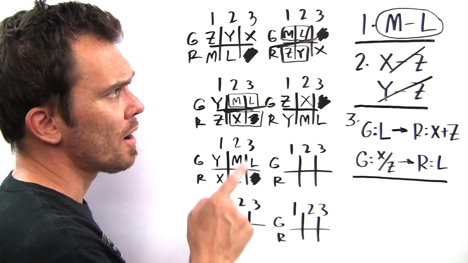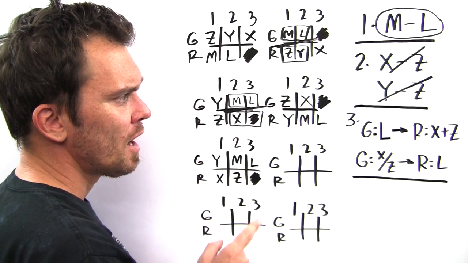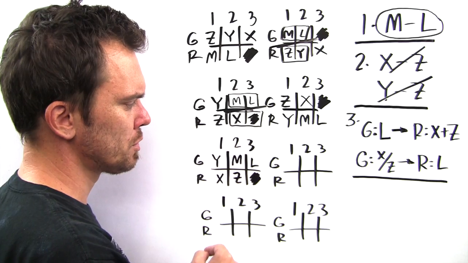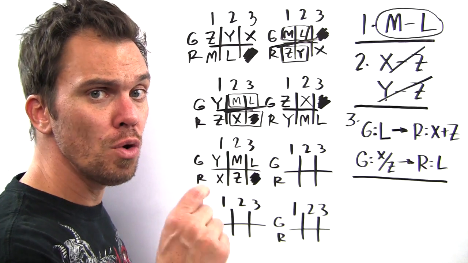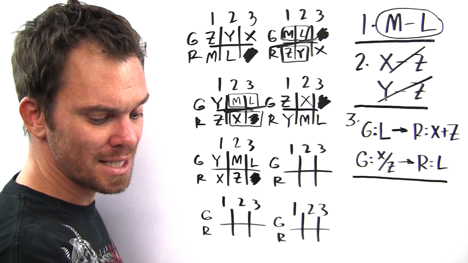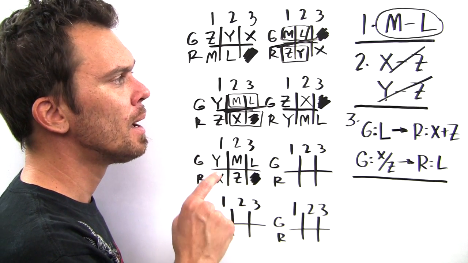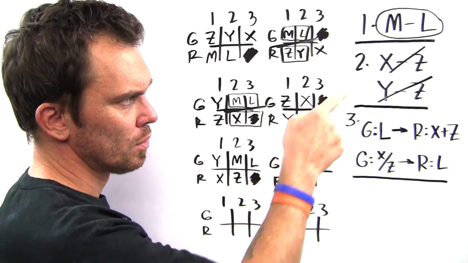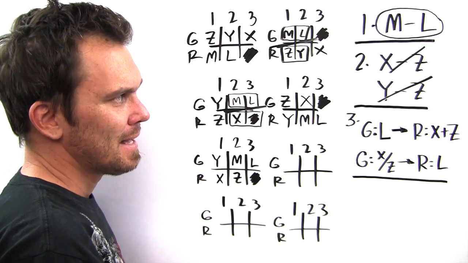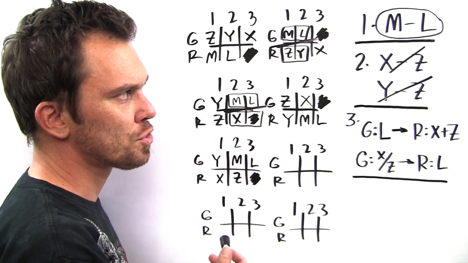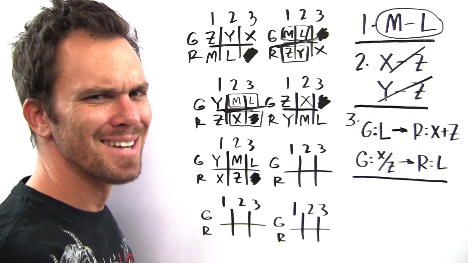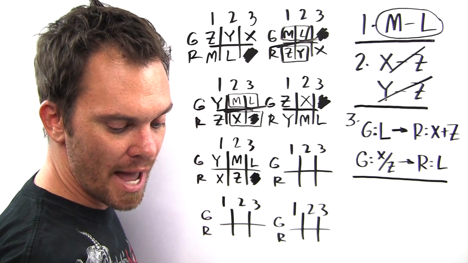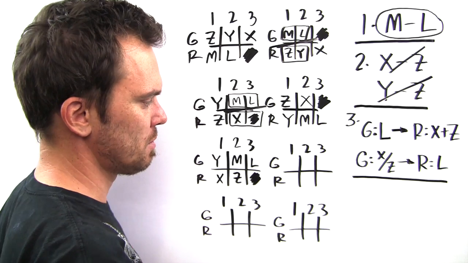Okay, so now I followed my first rule. M and L are on the same team. I followed my third rule. If L is in the gold room, Z and X are in the rose room. I have followed the new rule. Answer choice B, Melina is not earlier than Zimmerman. And yet I have broken the old rule that I was substituting for. In this answer, B is true, old rule is false, B is not the same as the old rule. Get rid of it. Answer choice C, either X or Y is after Zimmerman.